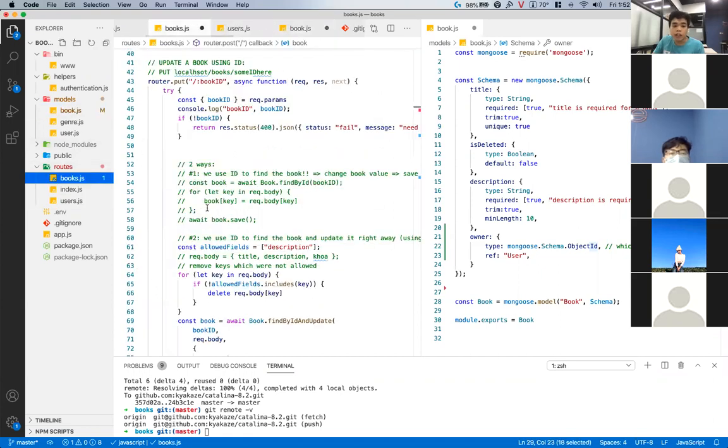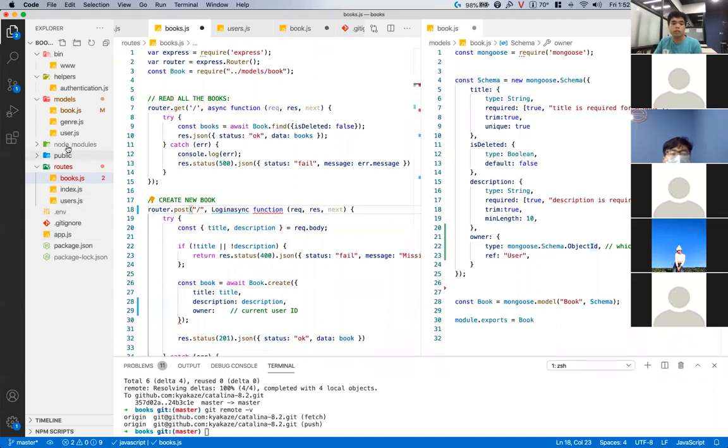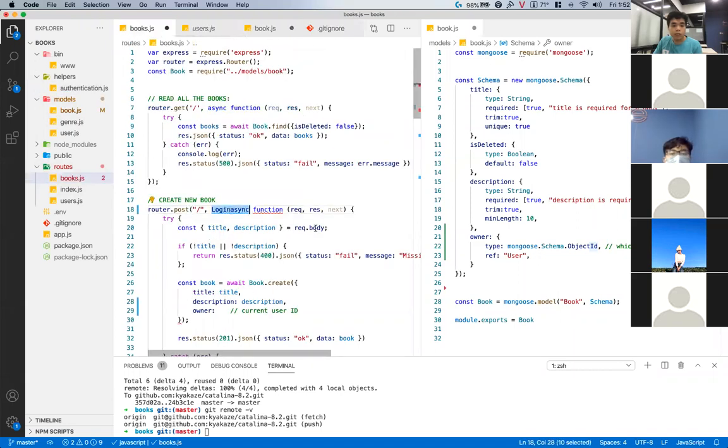So you have to be logged in to create a book. So I'm gonna add a middleware here. We don't have to repeat the whole logic because we have a middleware to help us with that, and we put it in the helpers. Here's a middleware, loginRequired. Copy the name, put it here.